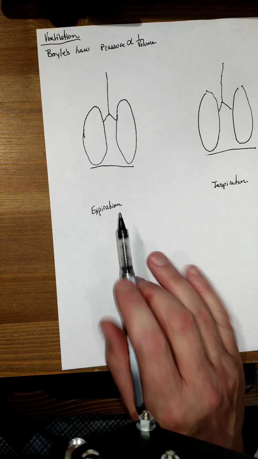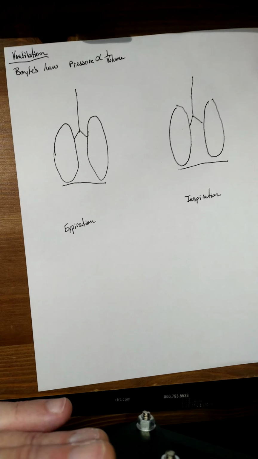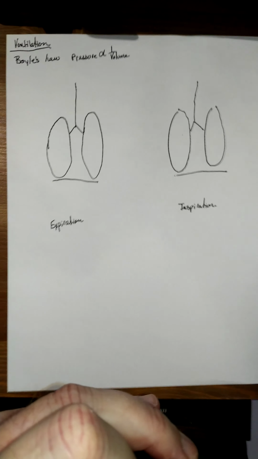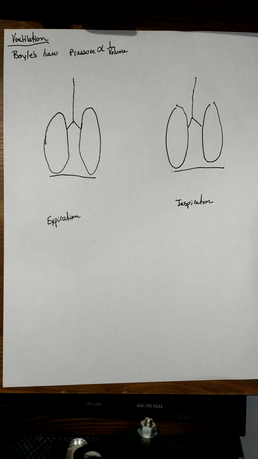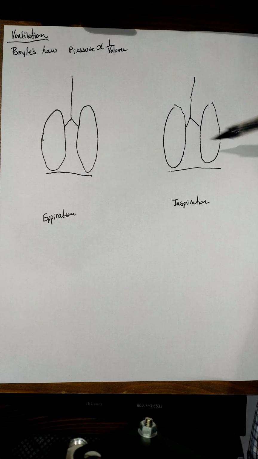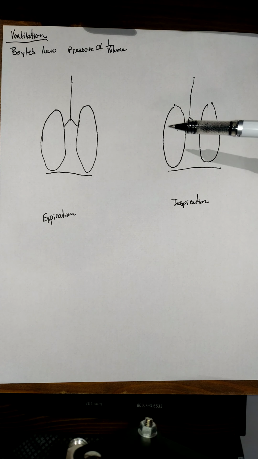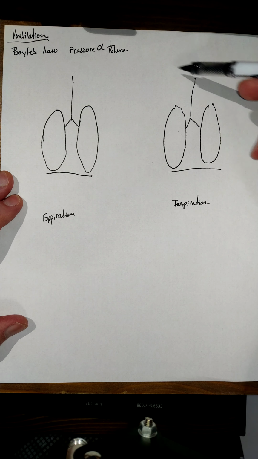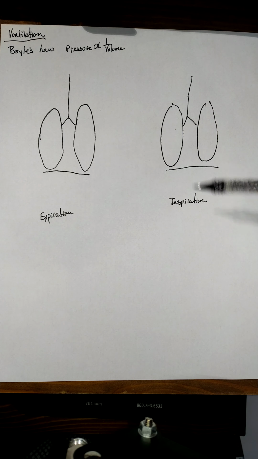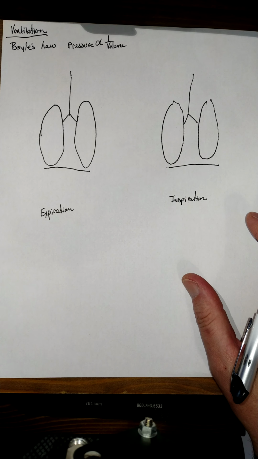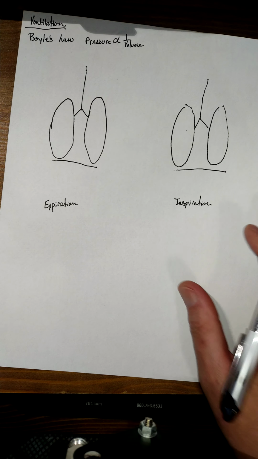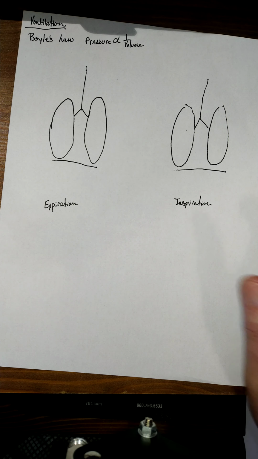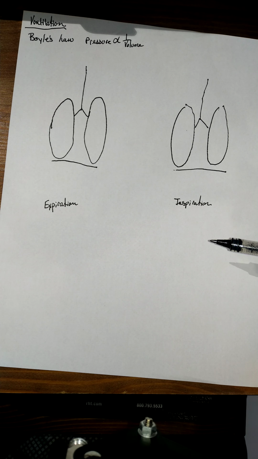So we have two conditions that we need to consider when we're talking about ventilation: expiring air and inspiring air. Breathing in and breathing out. We have our lungs, our left lung and right lung, two different cases. Our job on expiration is to move air out. Our job in inspiration is to bring air into the lungs. We accomplish this two different ways. The job of the respiratory system is just to get air in and out of the lungs when we're looking at just the mechanical ventilation.